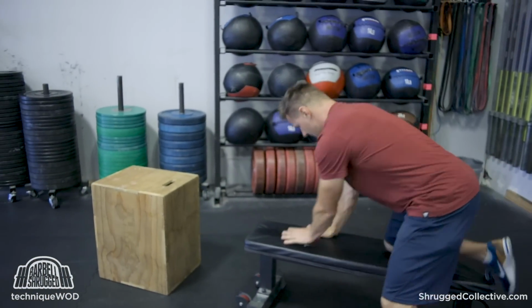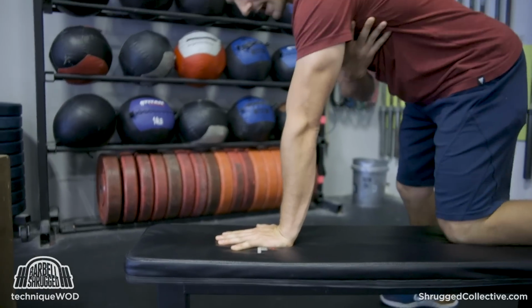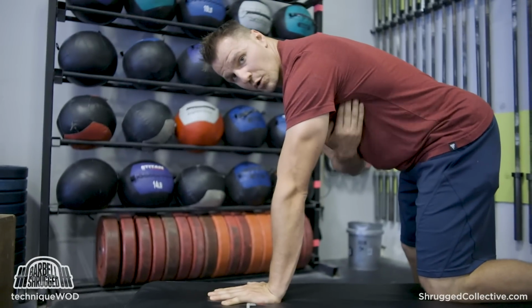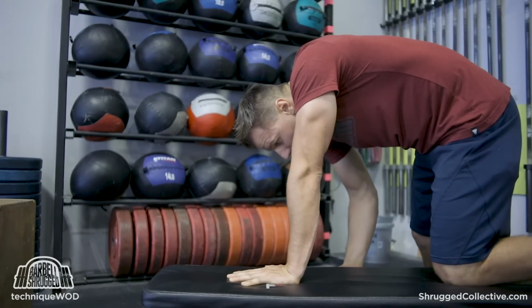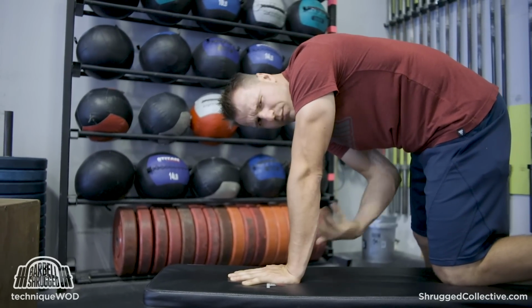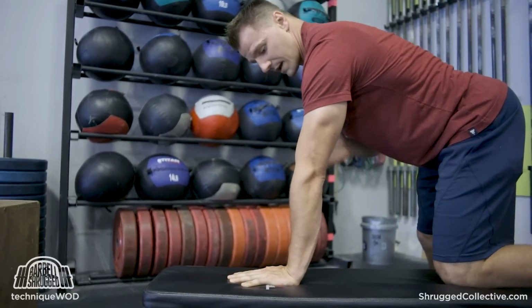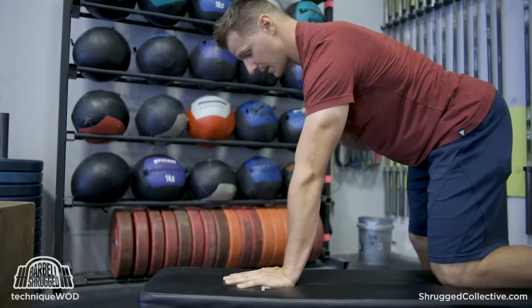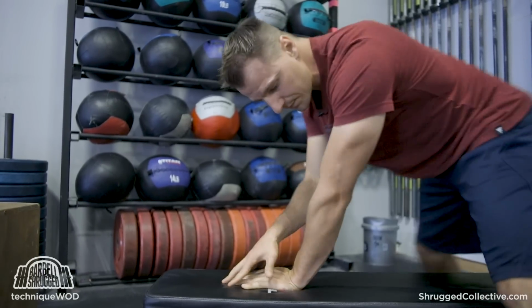My other arm, the arm that's on the bench, is pushing away as hard as I can. I'm protracting at my shoulder blade. So I'm not here, I'm not rounded over. You see a lot of people round over like this on one-arm rows. Don't do that. So I have a nice neutral spine, outstretched arm, elbows locked. I'm protracted here at my shoulder blade, and then I'm rowing with the other arm.